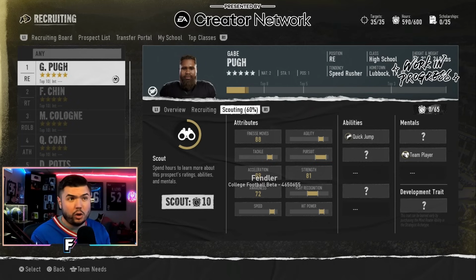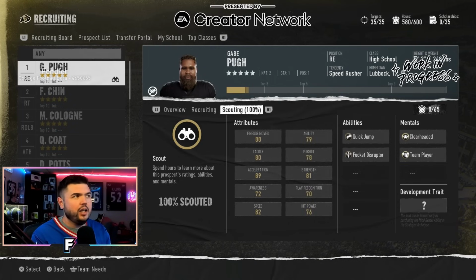Abilities, we've seen now 2 of. He's got quick jump and team player. Don't know his dev trait yet. And we won't know unless we have a particular archetype. Yeah, it's an ability in the strategist archetype. So that's 60% scouted on him. So spending 20 hours this week on Gabe Pugh, okay, that 100% scouts him.